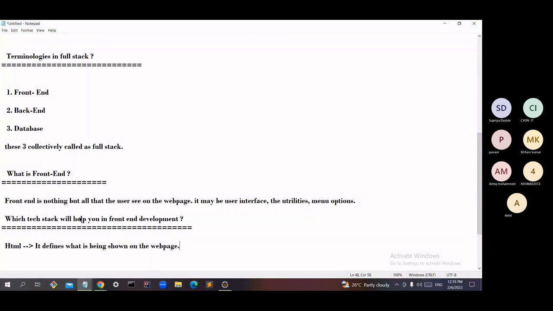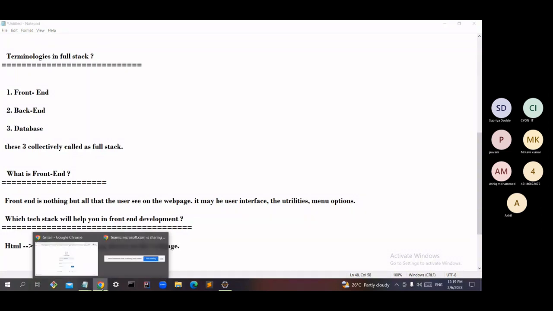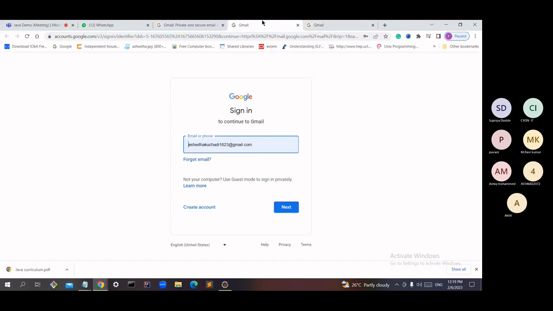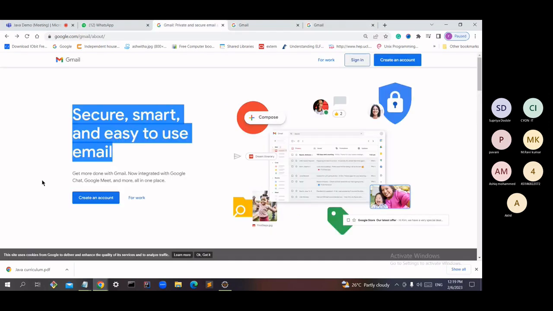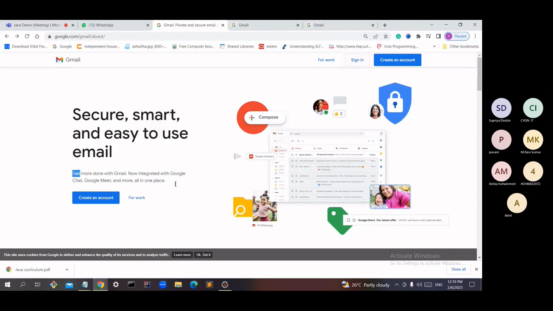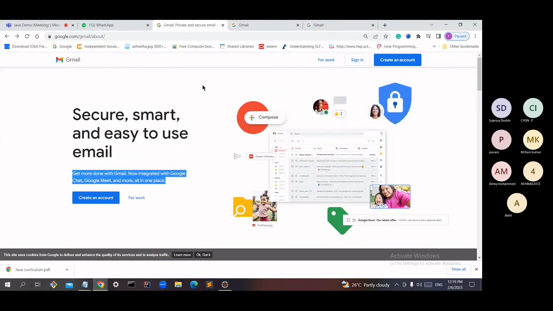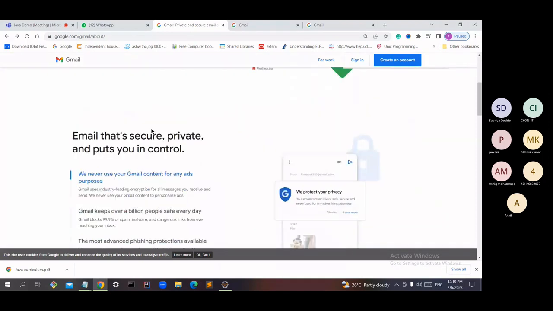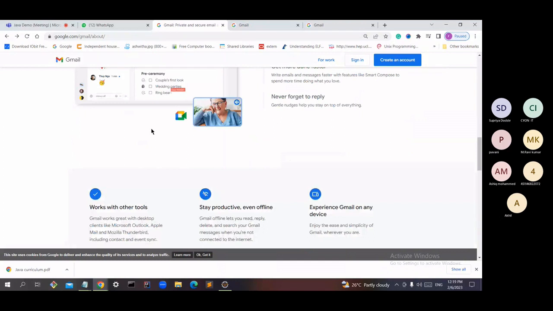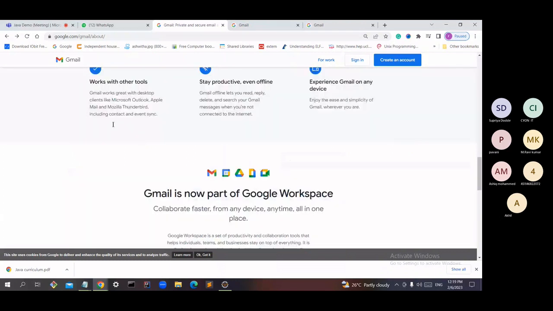See here, in this Gmail web page, you have this option, right? Here some writing should be there, here a button should be there. It gives the layout, what content should be there. HTML will tell you what content needs to be written on the web page.